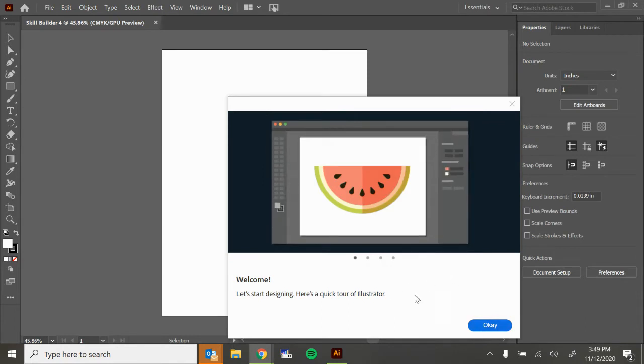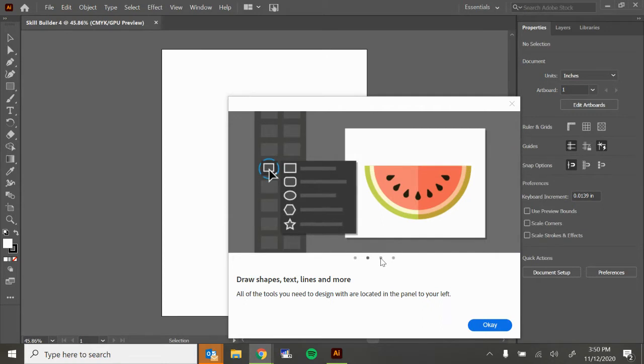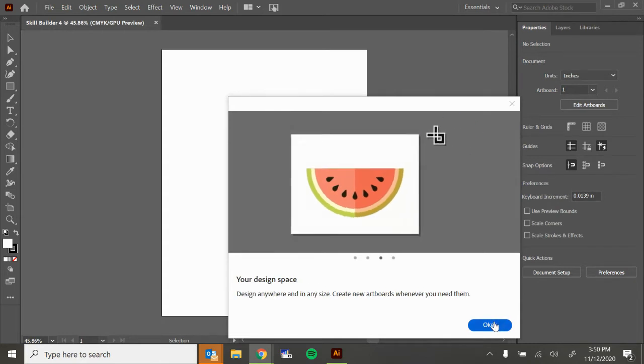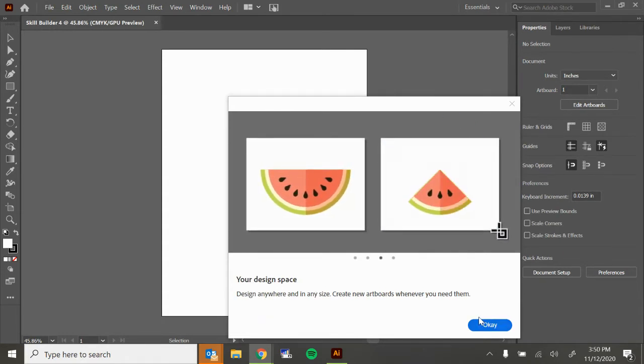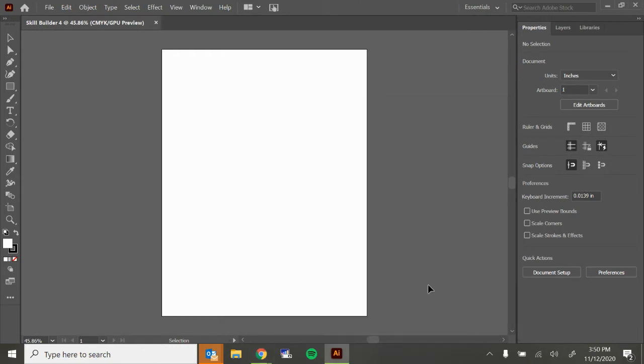Okay, so there is a tutorial through here. You're welcome to check it out because Adobe has really great tutorials on how things work. So this is just showing you the down arrow and then adding new artboards, so your space is set up really differently in Illustrator. So go ahead and look at those tutorials if that helps you.